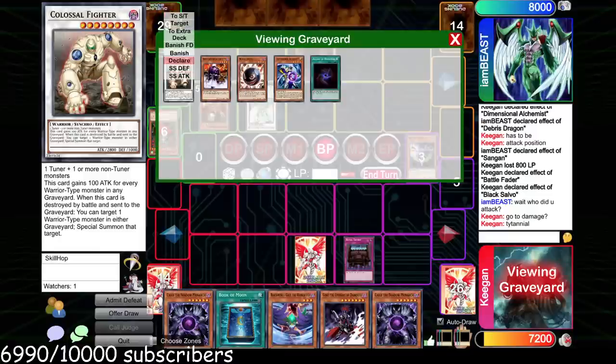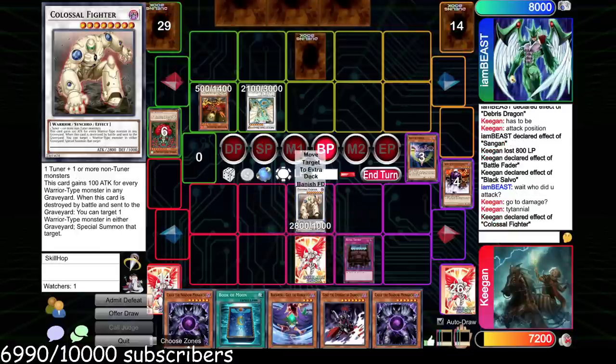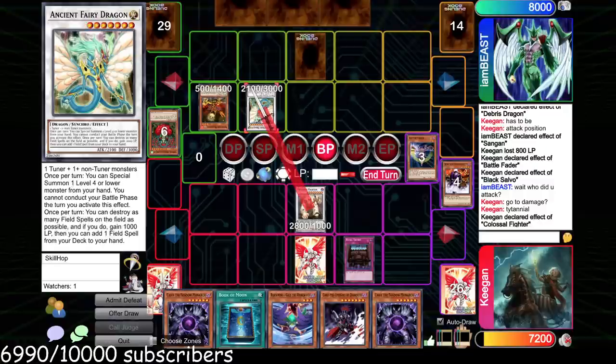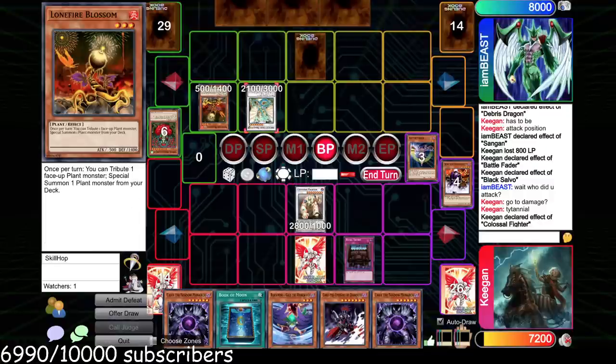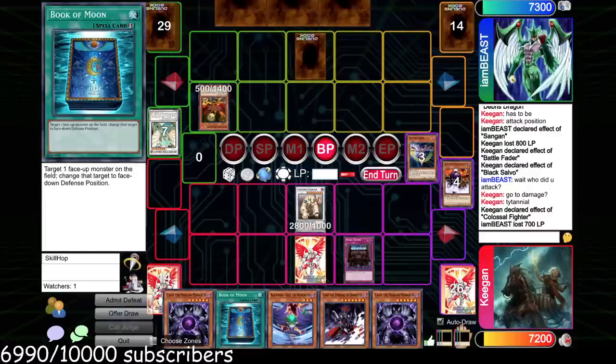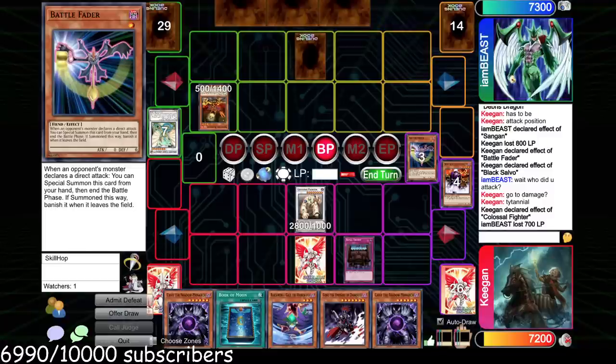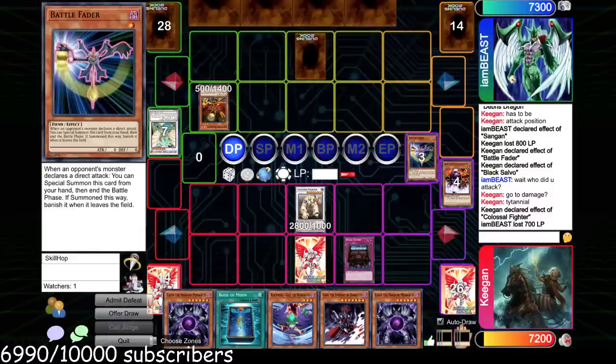This is going to activate, special summon itself back out. And then we'll use this to run over the Ancient Fairy Dragon now. This Lone Fire is negated. It's not really doing any harm. We already have a Book of Moon down. I don't want to set further. One of the ways they're coming out of this is like Heavy Storm anyway, so I'm just going to pass. There we go. That should be easy.